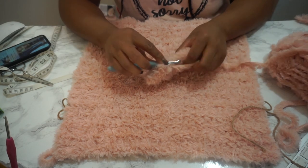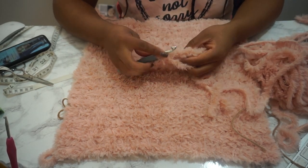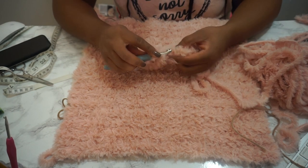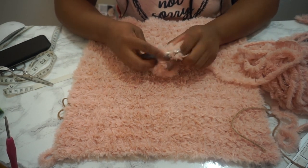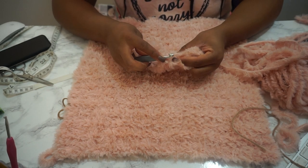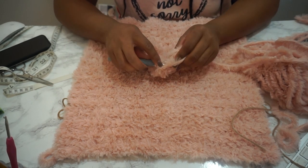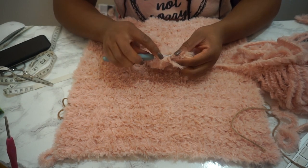My daughter wears between a 4T and a 5T. I'm lying. I'm so lying. I'm sorry. She wears, I want to say, a small. So what is that? Yeah, that's like a 4X, 5X, right? So I'm going off of those measurements, so if you want to make a small for a girl, these are the measurements you will need.